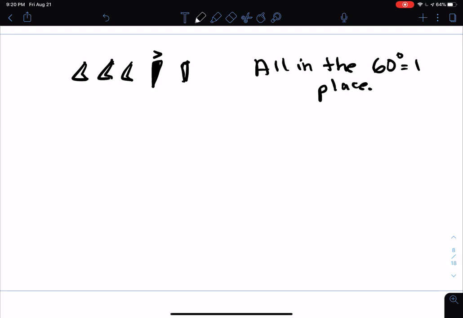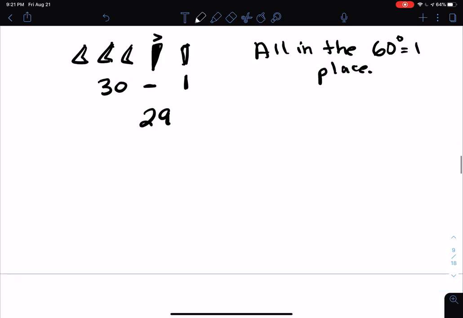But notice that we have 3 thick wedges, which is 30. And then we have the subtraction symbol. And then we have the thin wedge, which is 1. So all of that just represents 29. And there you have it. So if it had been spaced out differently, that would be a whole different story.